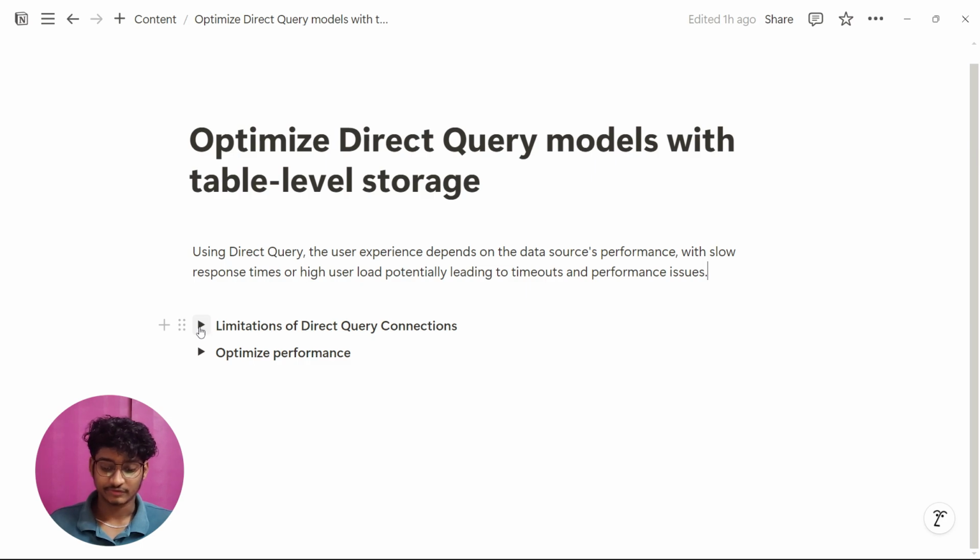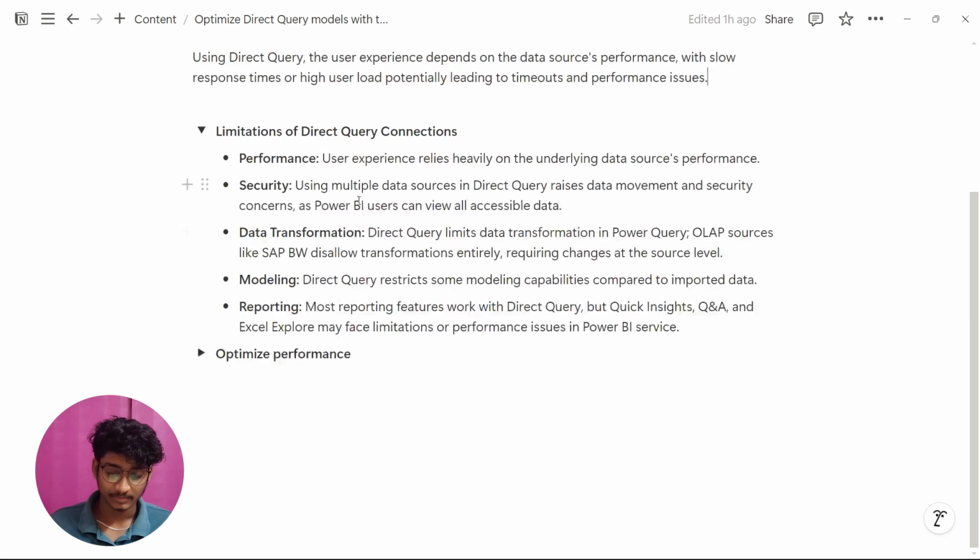And let's see the limitations of direct query connections. The first one is performance, as we discussed before. There are heavy performance issues while using direct query, as many people are using the underlying data source.